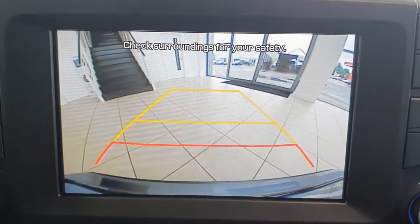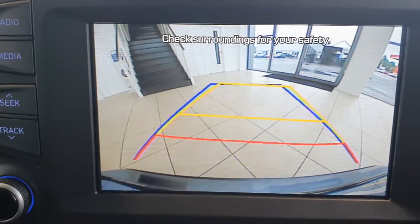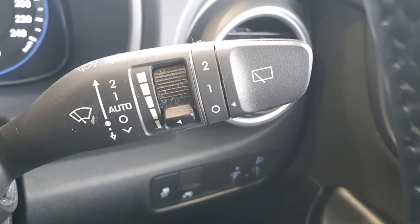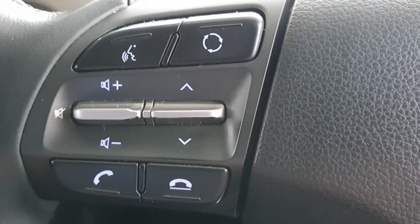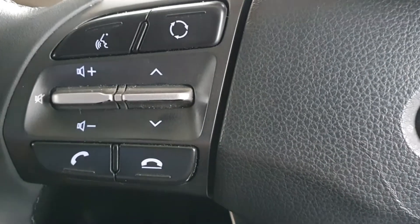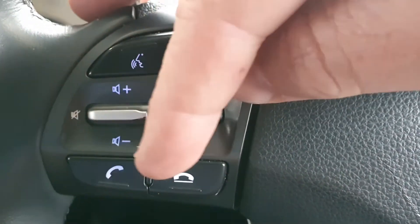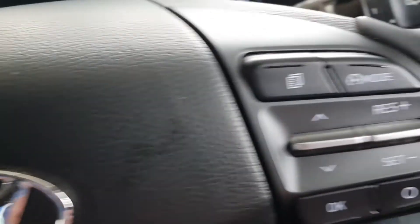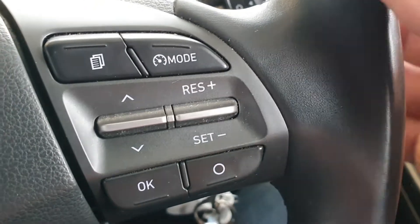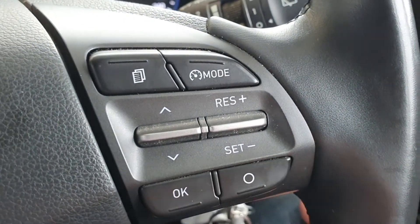So a big screen, and you'll see the track moves as you turn the steering wheel, just to show you where the car is going to end up. We have auto lights and auto wipers. We also have a multi-function steering wheel, which means without taking your hands off the wheel you can control voice control, stereo volume, or the phone — picking up and hanging up. On the other side, again without taking your hands from the steering wheel, we have your mode for cruise control or speed limiter, and all the settings that go with that.